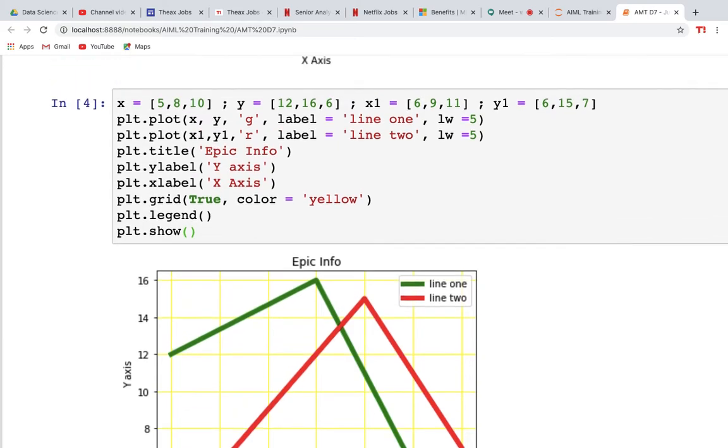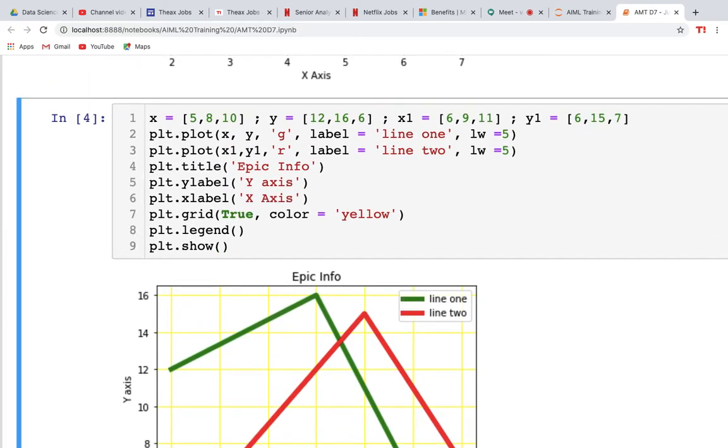So clear everyone, I think there is no particular step which is messy, right? So you have x, y, x1, y1, your 4 points. You plot x and y with green color giving a label of line 1, that is a green line having a line width of 5. Similarly x1 red line having a line width of 5.